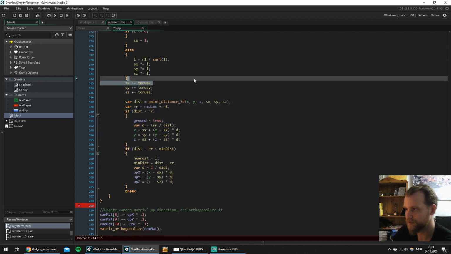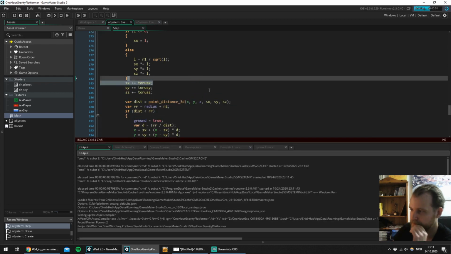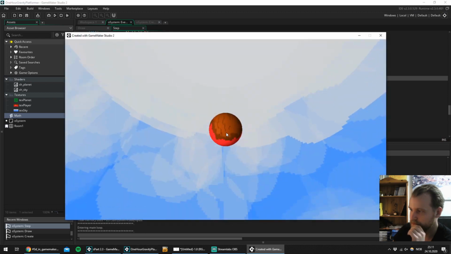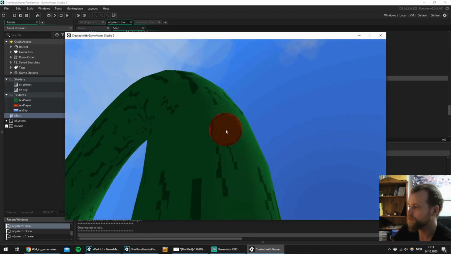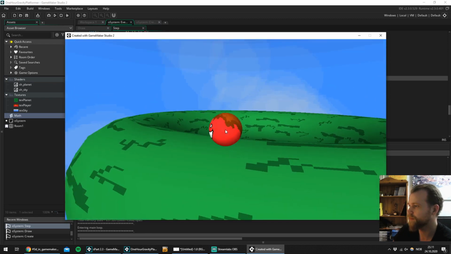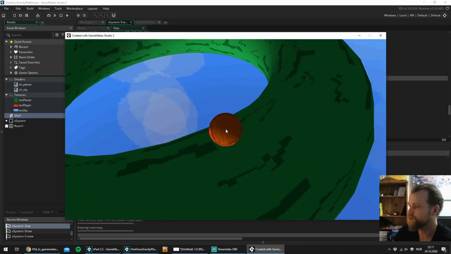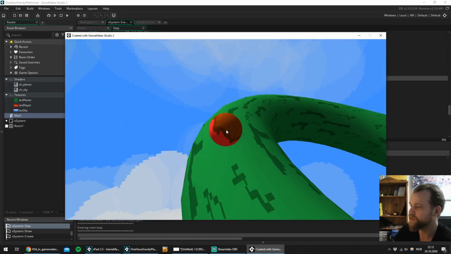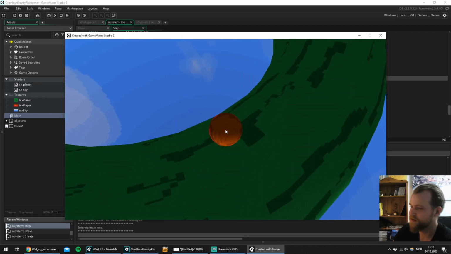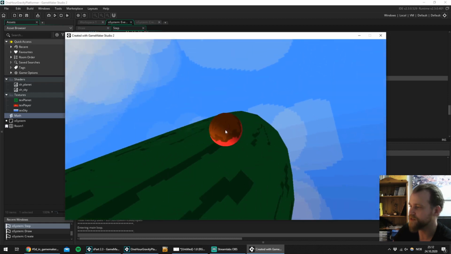Let's see. Okay, there we go. Now you can move all the way around a torus as well. So now we have three shapes to work with.